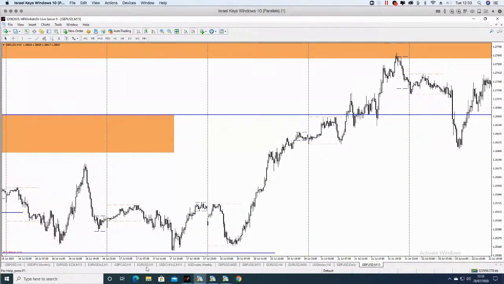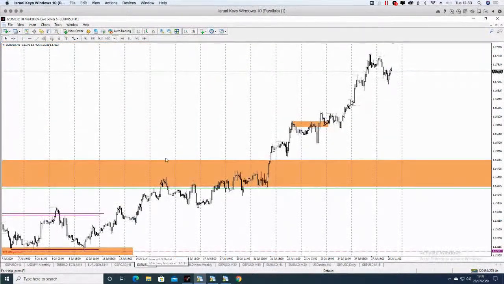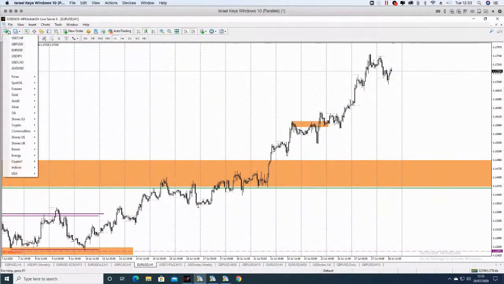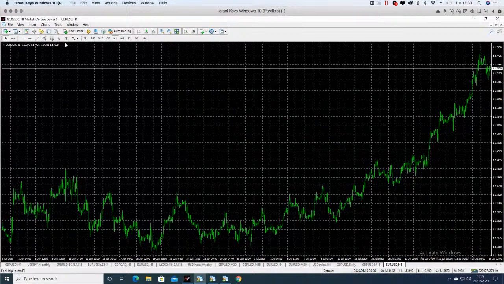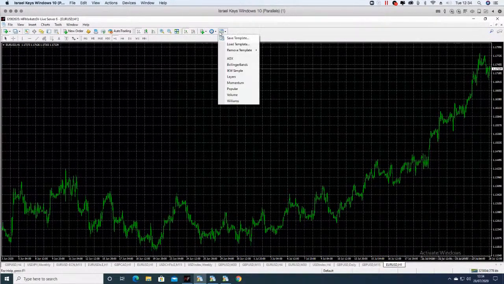Let's look at the EU. You notice I'm not too concerned about what's happening today live. I'll show you why in a second. That's why I can take the time to show you this, because I'm not expecting to get an entry today. I'm expecting today to set me up for an entry tomorrow in the live markets right now. Let's see if I can find one more for you.